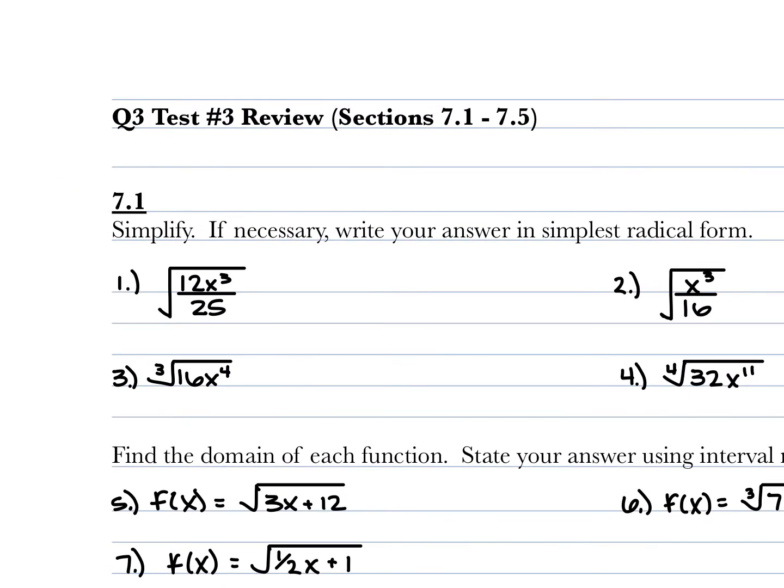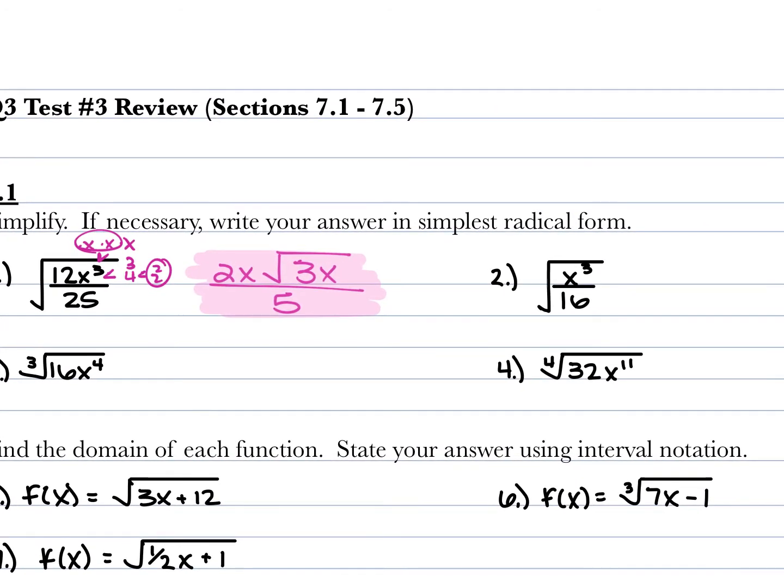So if we look at number 1, we have the square root of 12x cubed over 25. The square root of 12, well, the 12 you can break down to be 4 and 3. The 4 is 2 and 2, so that gives you the two 2's that pair up. It's going to be 2 on the outside. You're also going to pull an x out because that x cubed is x times x times x. So 2 of those x's pair up, 1 comes out. You're going to be left with the 3x underneath the square root, and then the square root of 25 is just 5. So that gives you the 2x square root 3x over 5.